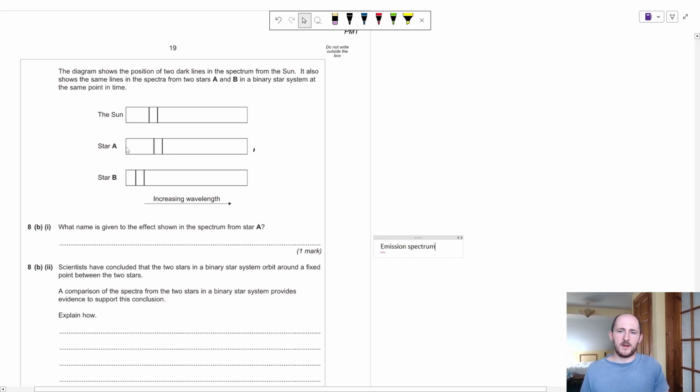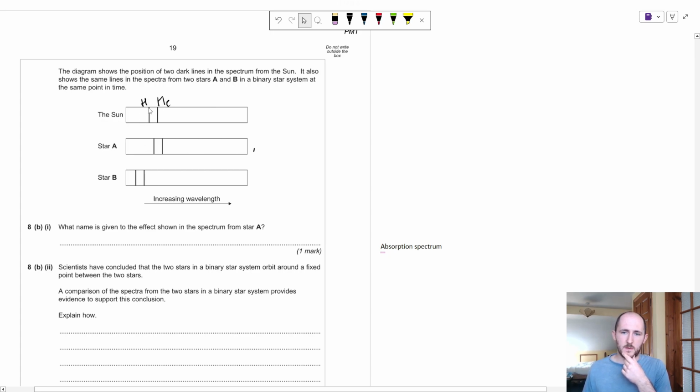I misread the question. I thought it was light going through this star and so on. 2 dark lines, yeah. Oh no, that is an absorption spectrum. If it's 2 dark lines, it's an absorption spectrum. So basically, an emission spectrum shows you just the wavelengths of light that have been emitted, generally from a star or a planet's atmosphere. An absorption spectrum shows you what elements are present in the atmosphere. For example, this line over here is more than likely hydrogen, and then maybe helium or something like that, which makes sense because the sun is made up of hydrogen and helium predominantly.